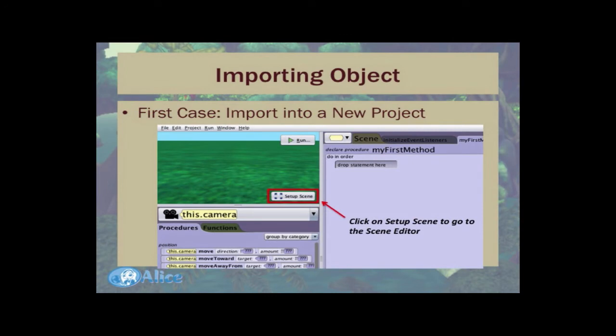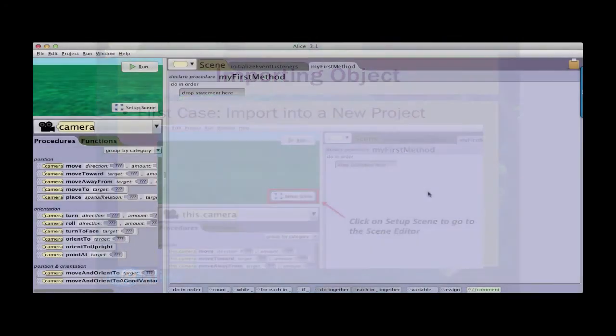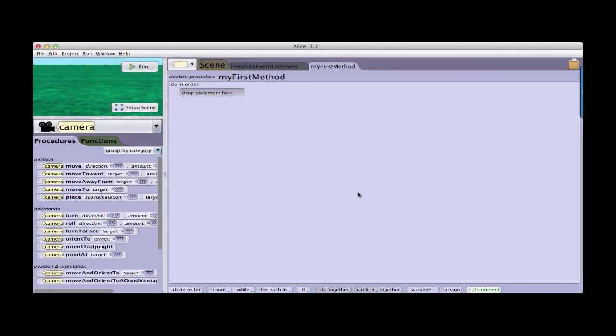It is one thing to have saved out a class. What we would like now to do is import it into a different project and take advantage of the work that we have done before. So I have created a new Alice project that has only the ground and the camera and the scene in it. And now I want to add my walking Mad Hatter to it.